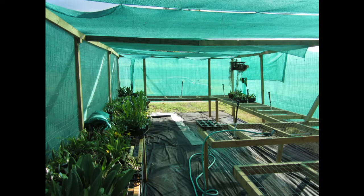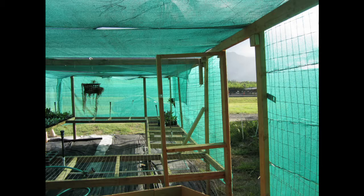Now on to the orchids. Over the first few months, orchids and a few other plants were slowly introduced to the shade house. The process was deliberate and carefully thought out. Even within such a small space, in such a mild climate as Hawaii, there was variation in light and water which were considered.